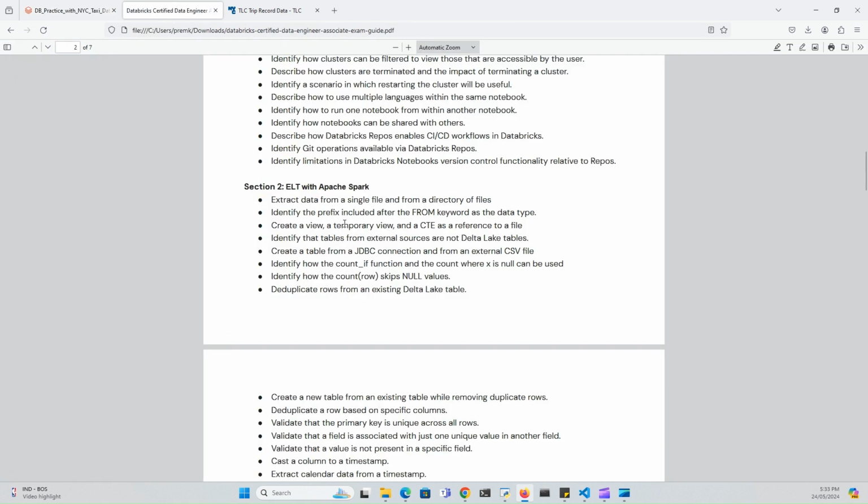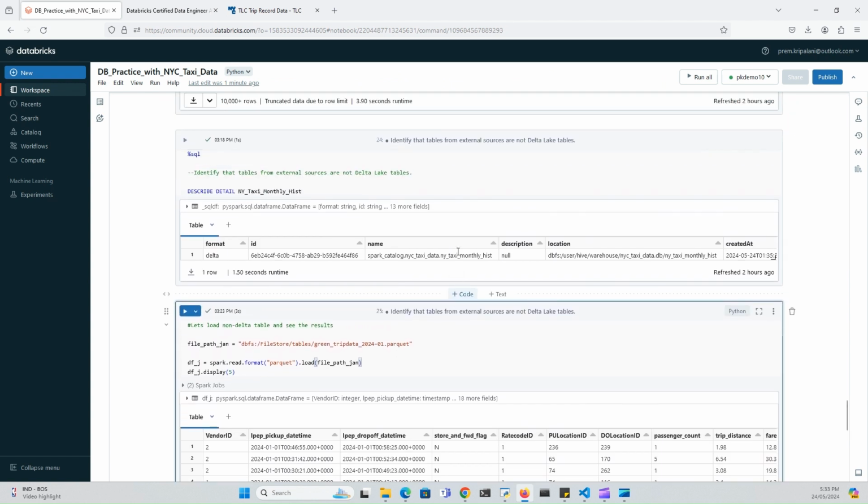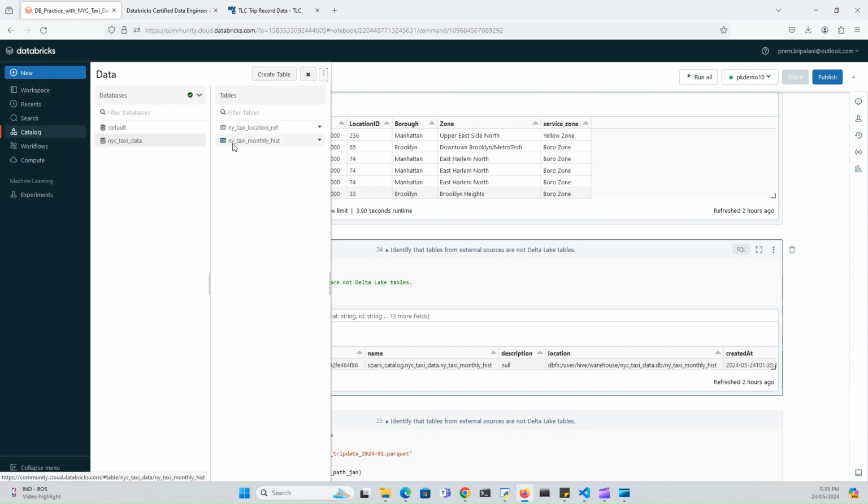So that covers create view, temporary view, and CTE. The next one is identify the tables from external sources that are not Delta Lake tables. Very straightforward. We have in our catalog a monthly history table.